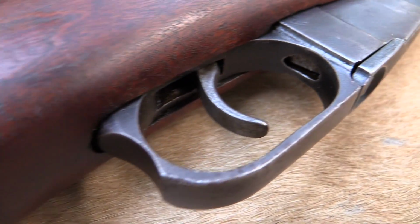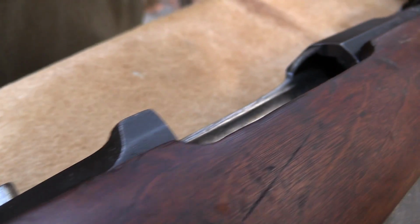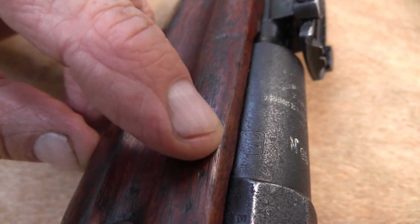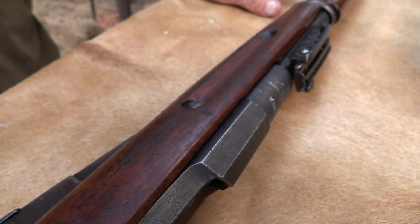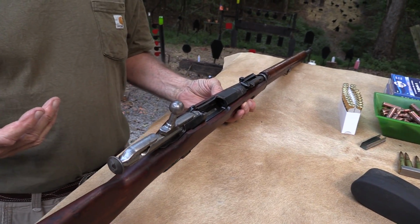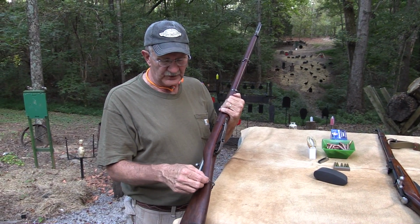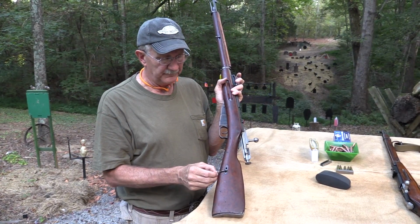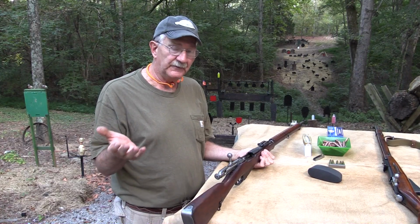Now, this one is an 1891, made in 1900, and it has the markings. It has the Russian Imperial crest, and it also has the Finnish markings over here on the side. It's kind of hard to see some of this, but there's a little box there with an SA in it, the Finnish markings, indicating it was probably a capture. The Finns probably captured it from the Russian forces over there, and so it's been owned and used by the Russians and by the Finns. In fact, these sling attachments, not swivels, were added by the Finns. So I'm just going to leave those on, I guess. Kind of interesting. So it has history with two different countries.